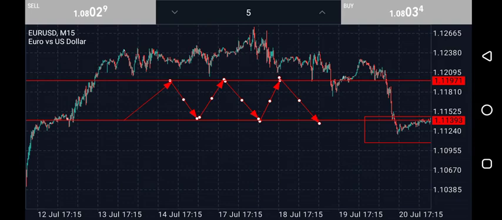In today's video, we're going to be talking about the two major ways you can quickly identify liquidity on any chart. The first way to identify liquidity is support and resistance zones, and the second is trend line liquidity. Today on this video, we're going to be focusing on support and resistance zones.